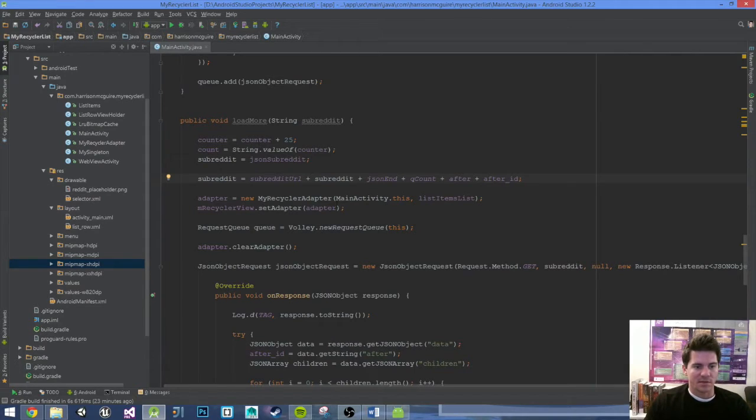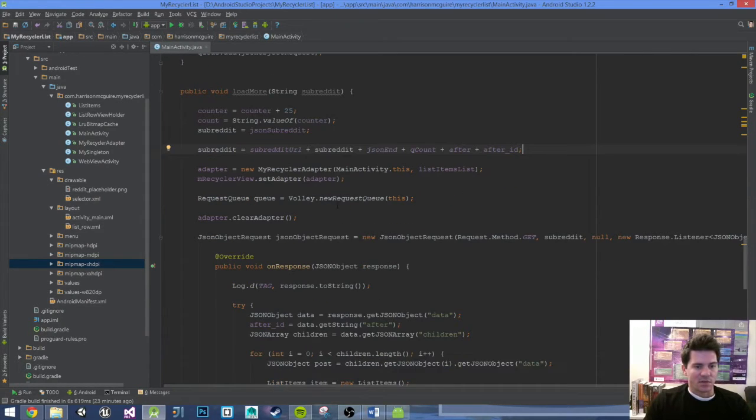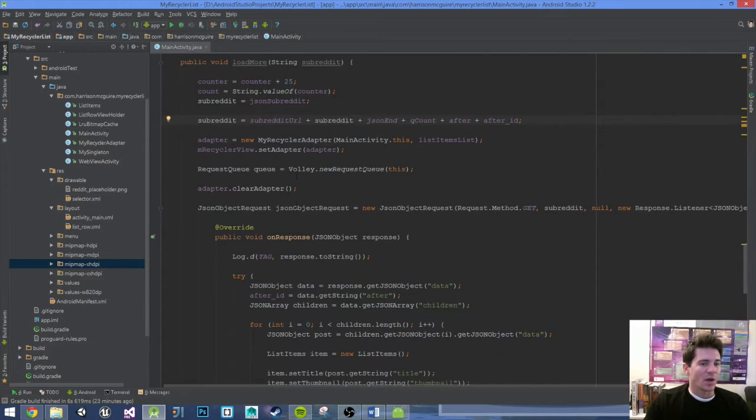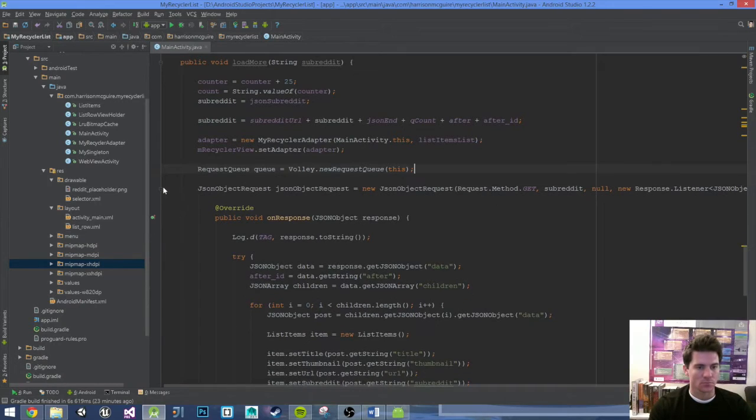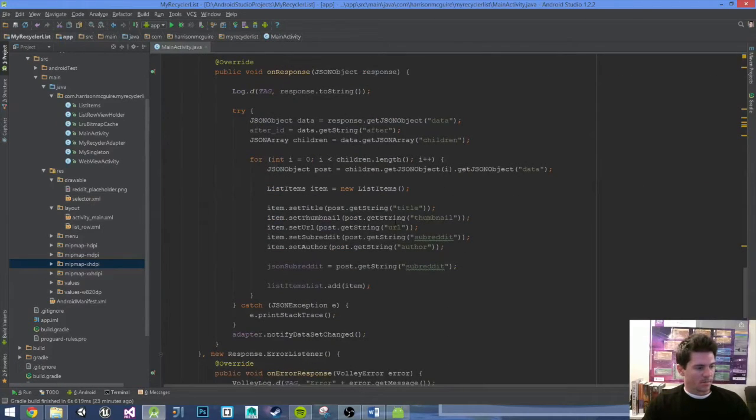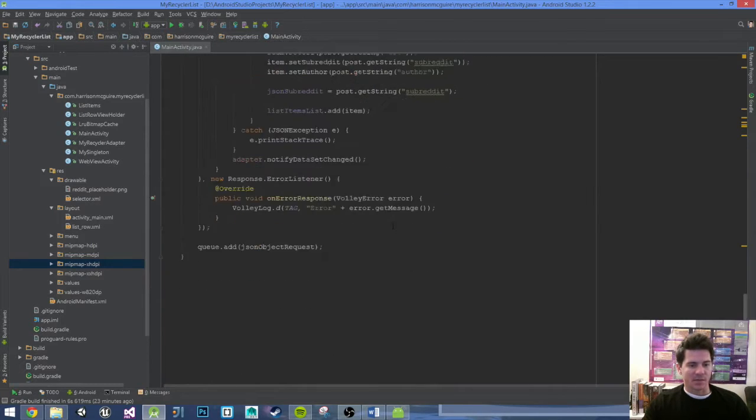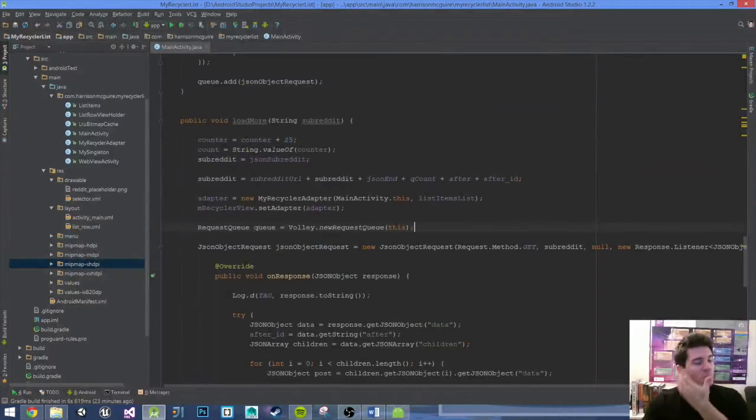We're declaring these. We still need to declare that adapter. We have the recycler view, we have the request queue. This time we do not want to clear the adapter because we're adding on to the content, so we can get rid of that. JSON parse. I think we're good. Just double checking. But yeah, that is awesome. I think that's it. We just had to put in a new URL to pull the same information.